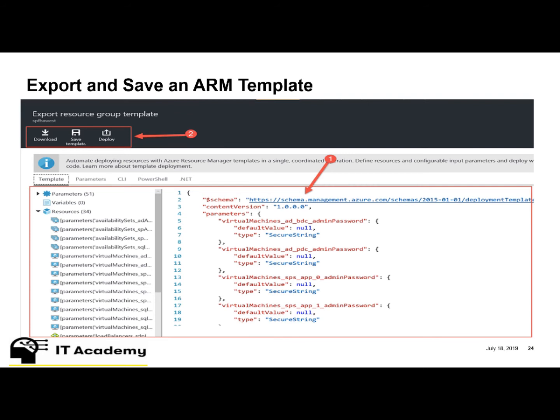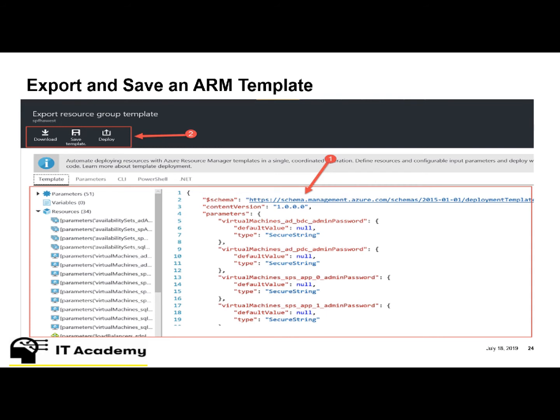What's really cool about Azure is we're able to take an entire resource group and save that as an ARM template. So if I've built out an infrastructure that has 4 domain controllers in an availability set, I have 2 SQL Server backend servers in an availability set, and I have 4 network load balanced applications in the front end, I have a virtual network, I have subnets, I have firewalls, and I've built out that infrastructure, I can save that entire configuration, that entire architecture as an ARM template and exploit that.